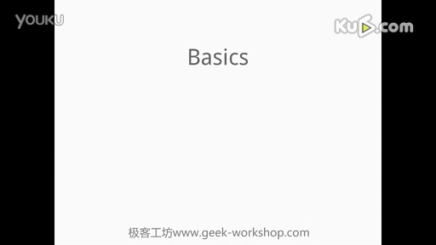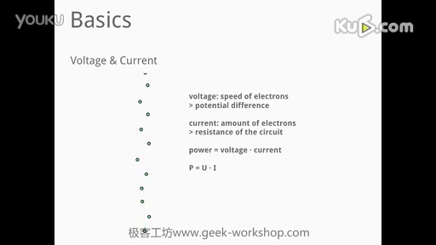Before we can start, we have to discuss some basics. For example, what is electrical energy? Electrical energy is always when we have a potential difference of electrons from one space to the other. For example, in a battery, we have these two different spaces, and on one side there are more electrons than on the other side, and this is called a potential difference.